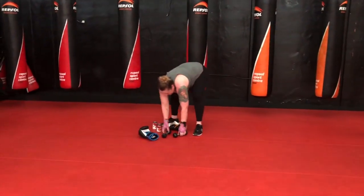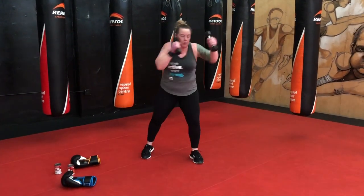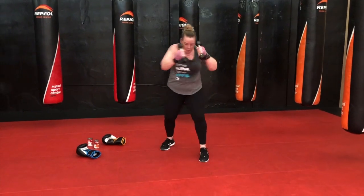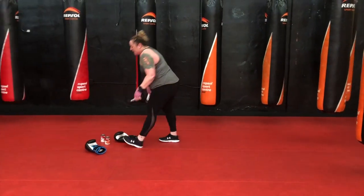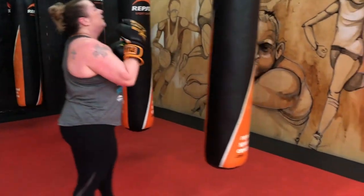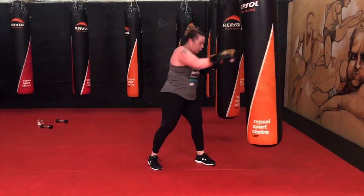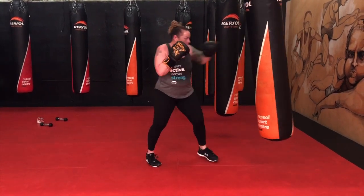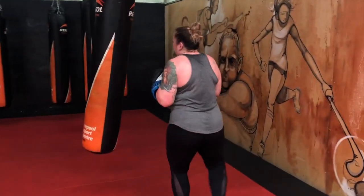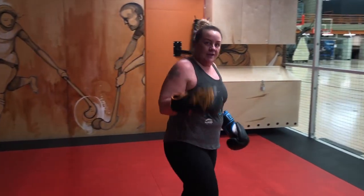Or you got the weights. Same thing, hands up. Now remember, you can change it up. Reset. Reset. And my favorite, right on the bags. Start that jab distance, slip into that elbow. Reset. Now, if you have the room, move around that bag. Like so. Next exercise, break dancers.